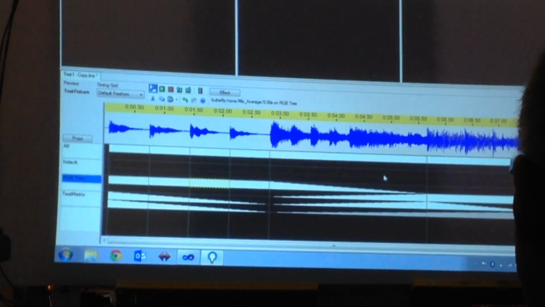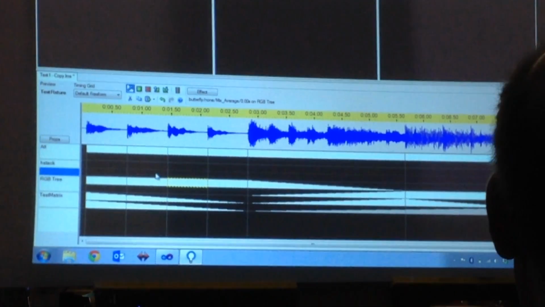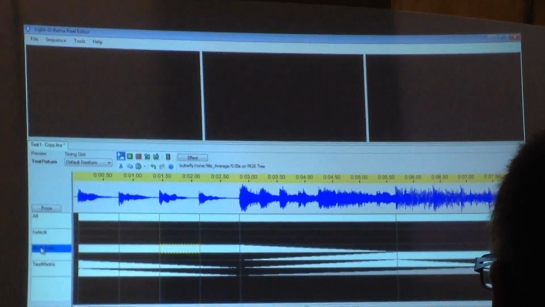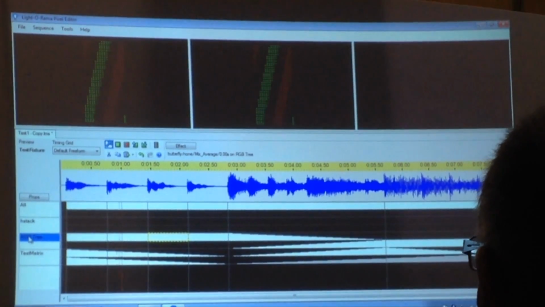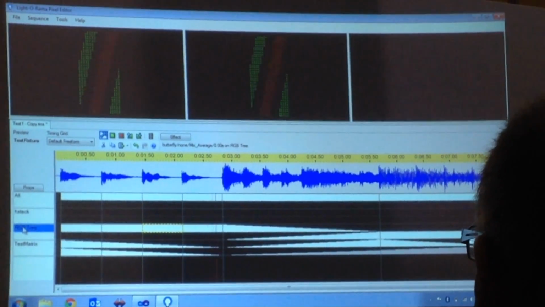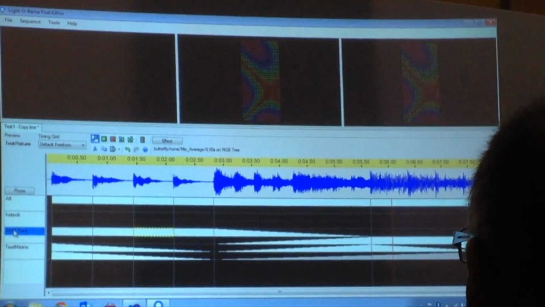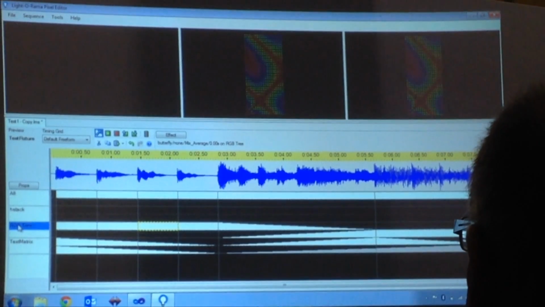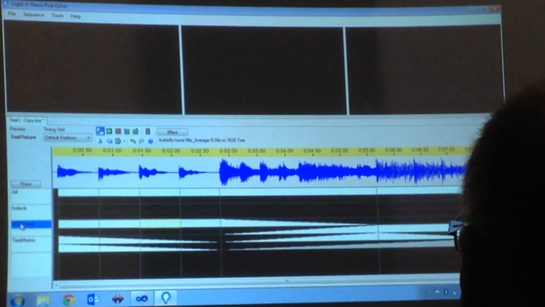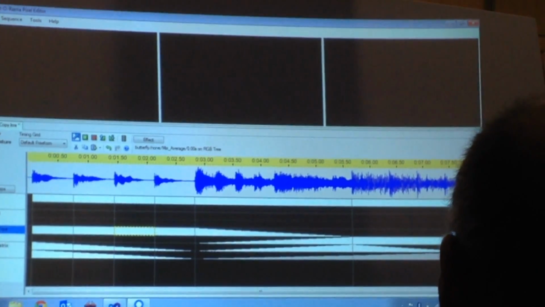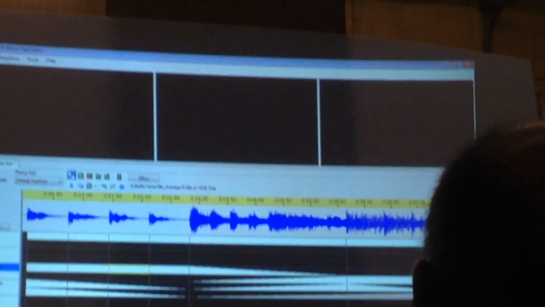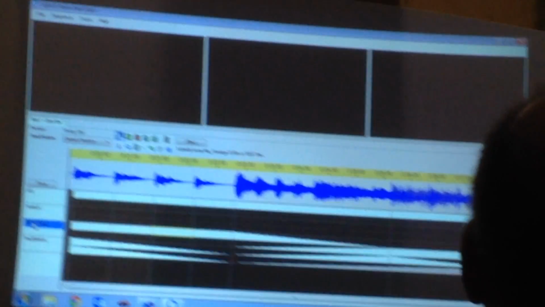If I double click, it makes it very easy to transition effects, and you've got a visual of what you're doing.